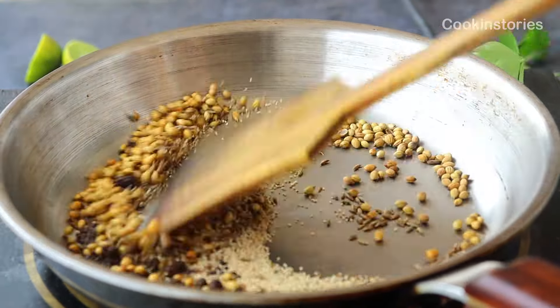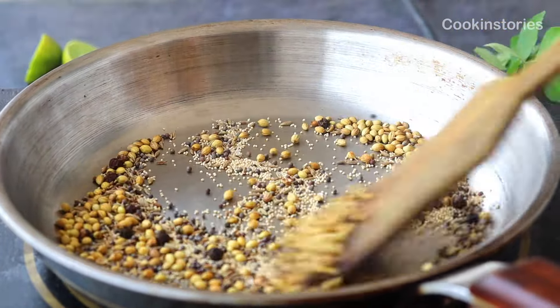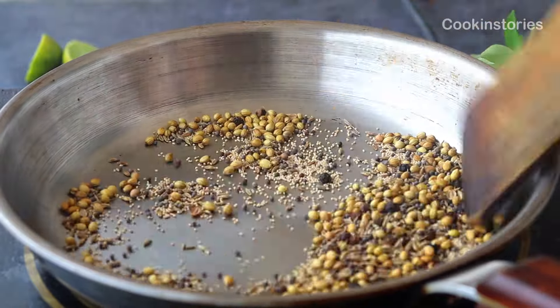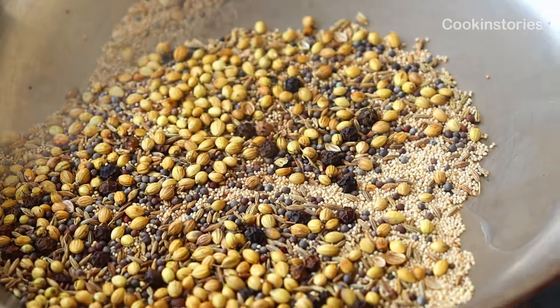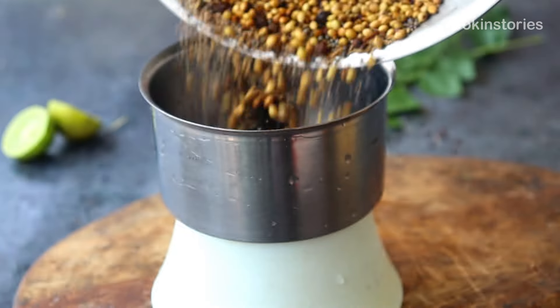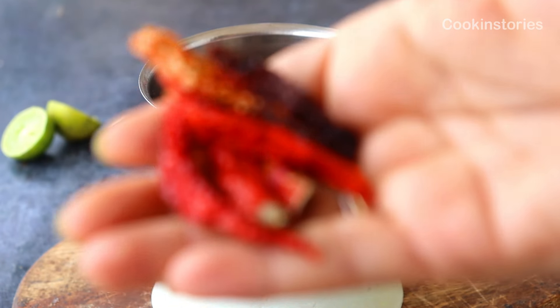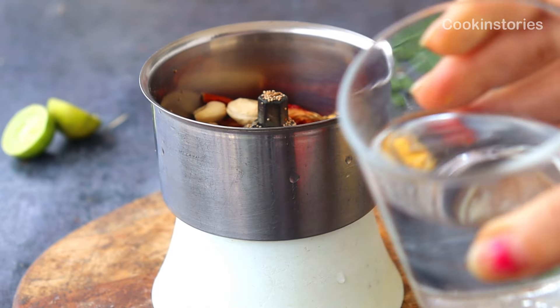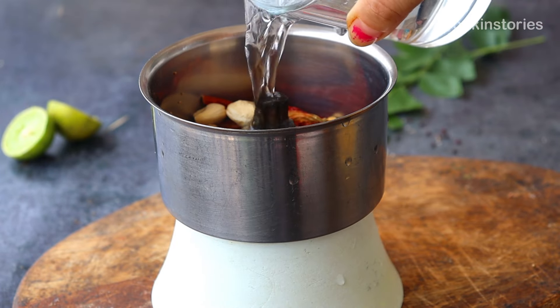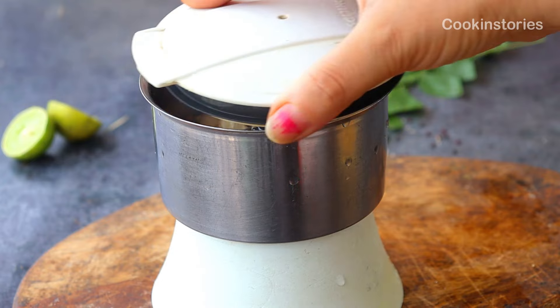This recipe is so easy and quick — you can make it within 20 minutes. Just prepare the ghee roast masala, combine it with prawns, and simmer on low heat, and it's done. Next, remove the roasted spices into a mixer grinder and add four to five whole red chilies and five to eight cashews. Adjust the red chili and black peppercorn to your taste, then add lukewarm water and grind to a fine paste.